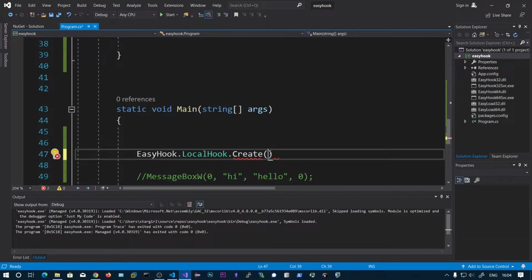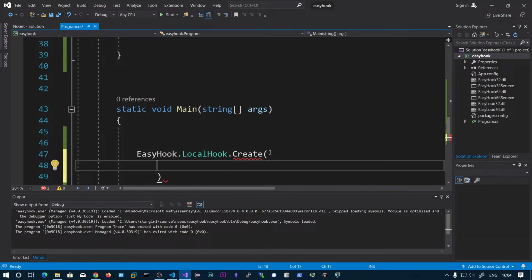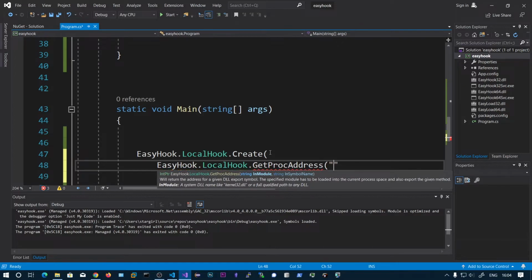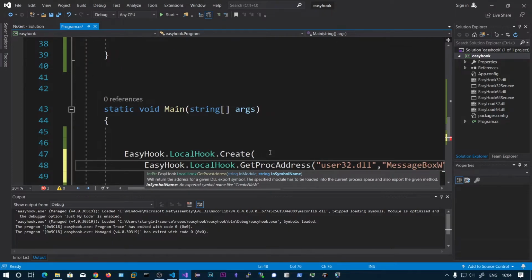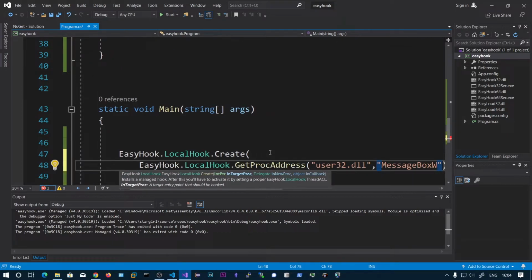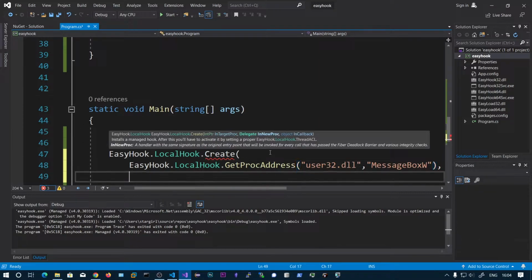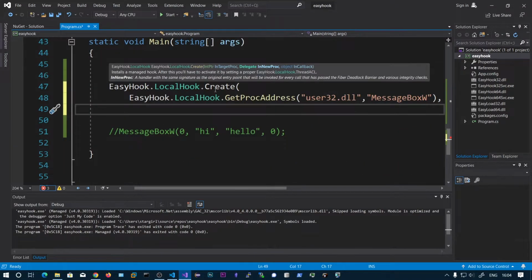So the first parameter is LocalHook.GetProcAddress, and we need to pass in the DLL name user32.dll, and the next one is MessageBoxW. So we are getting the function address of this MessageBoxW.